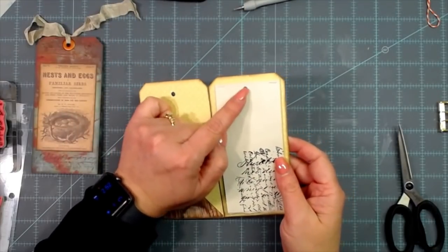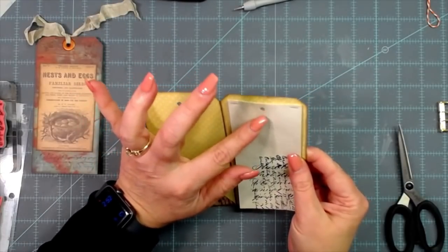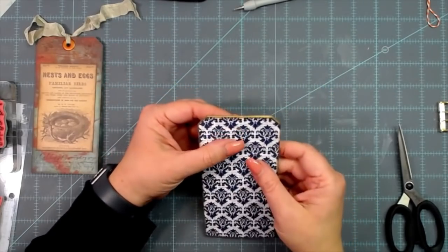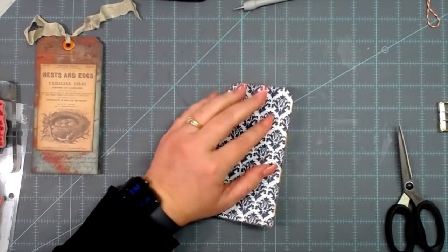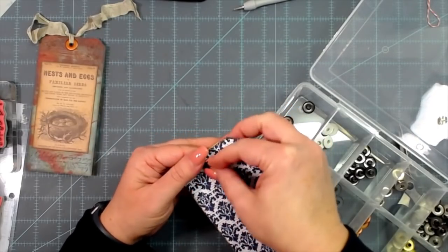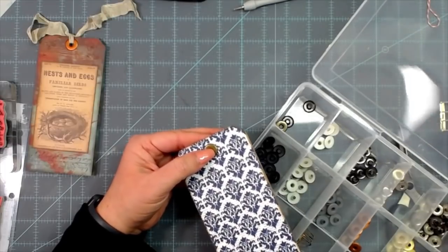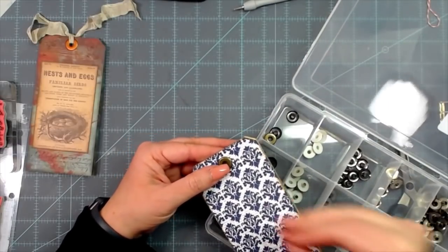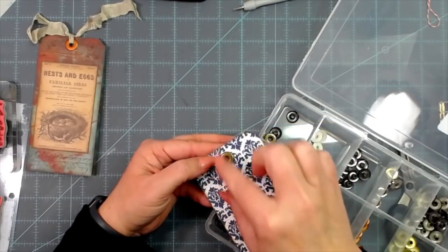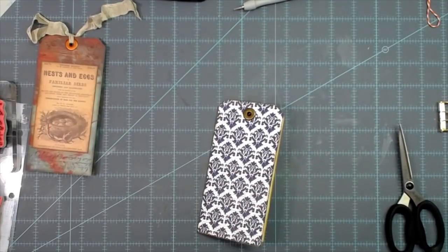Now look, we put a hole through that paper, so that gives us another security for that paper once it's closed and has ribbon through it. Now I'm going to get an eyelet and see how that looks on that one. Either that one or this one. I think that one. I'm good. Doesn't take much to make me happy.